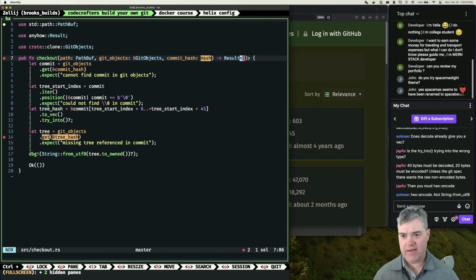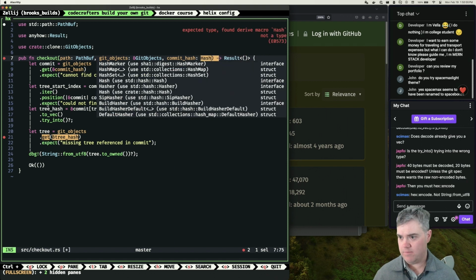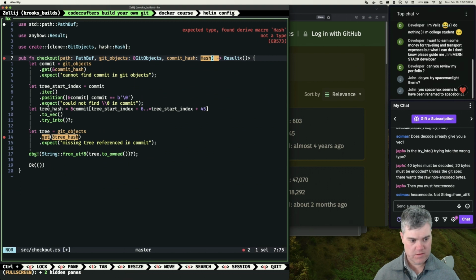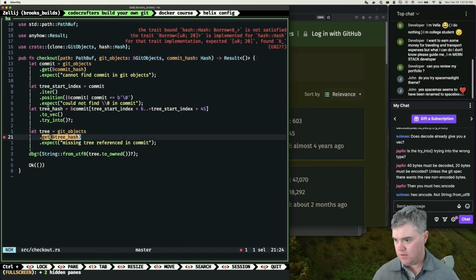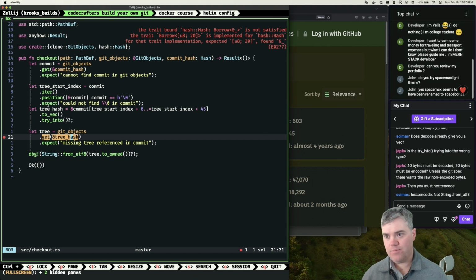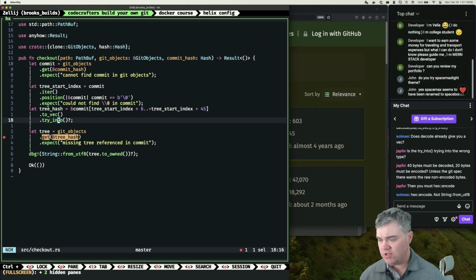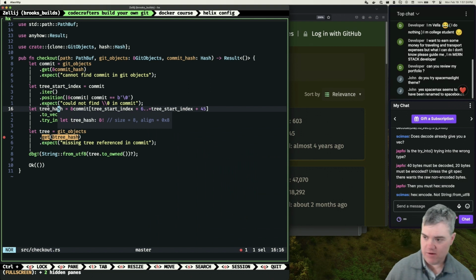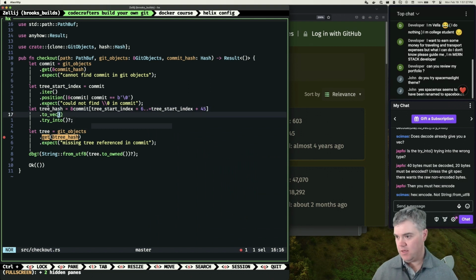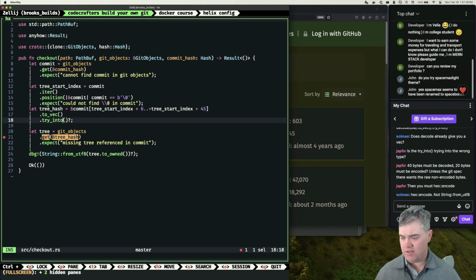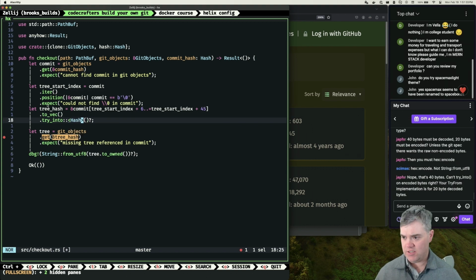I need to actually pull in the right hash. Borrow of reference. Wait, why did the other one work and this one doesn't? Shouldn't this have turned it into the appropriate type? What are you? You're an unknown. Oh, well that would do that. Okay, so I turn this into a vector and I want to try turning this into a hash.